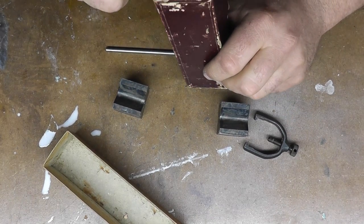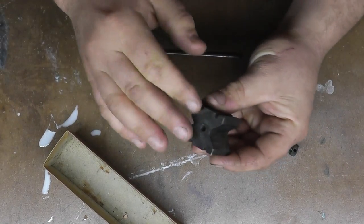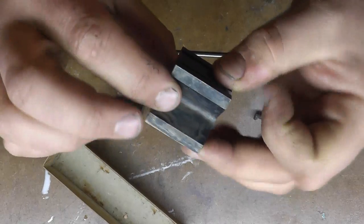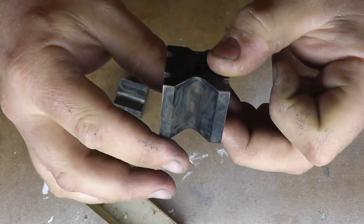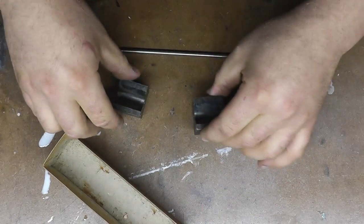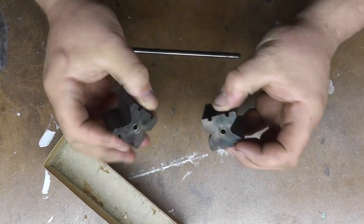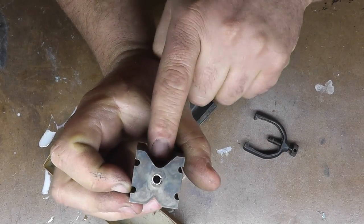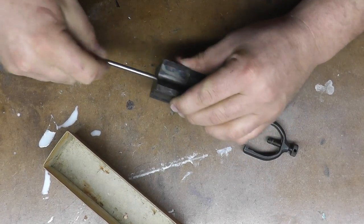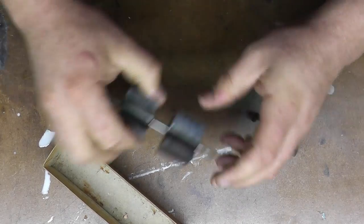This is number 271, and they're in good shape. No rust whatsoever, and it has that characteristic hardening color on it, that black kind of rainbow color going on there. That's from hardening these, and they're all in good shape. So you got the sharp V on one side, and then that kind of shallow V, the U shape, on the other side. So definitely handy to have around. And like I said, these are the ones that are connected with the little bar.